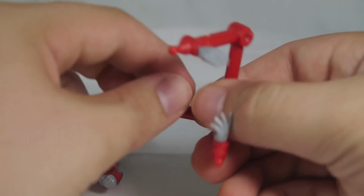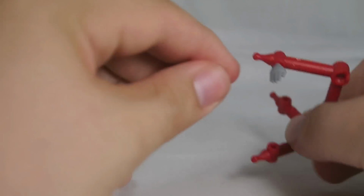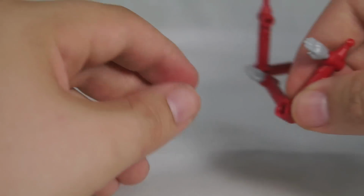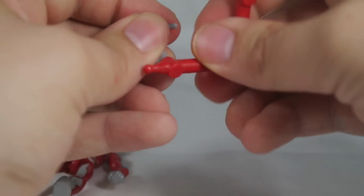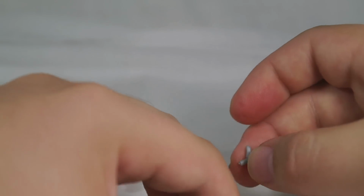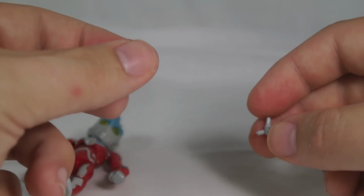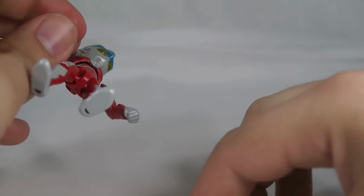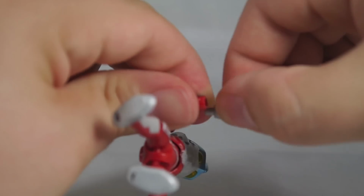But included with him are 2 splayed open hands right here, and then the 2 beam attack karate chop hands. So pretty much the same lineup as, in fact, I think they're the same exact hands as the original Ultraman. But we're going to go ahead and do the beam attack for him as well, since we did the beam attacks for the other ones.